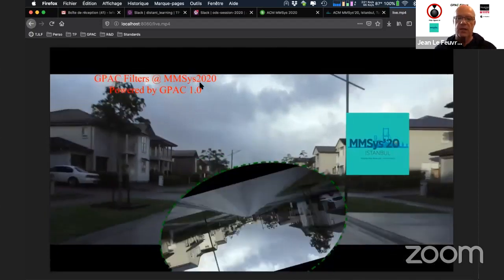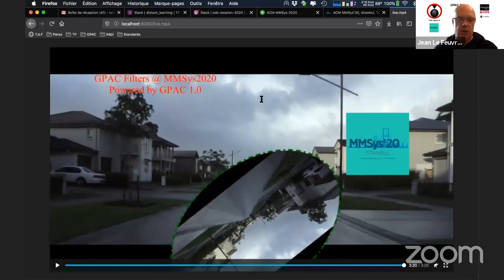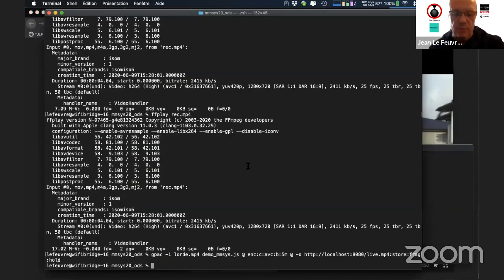So the entire chain can be customized in pretty much any way you want. We have HTTP PUT output. We have local servers, we have low latency servers, RTP and so on. So all the examples I just showed come from our test suite, so feel free to check them out and play with that. There's a bunch of features and we welcome the community to play with them and really have fun with this new version.